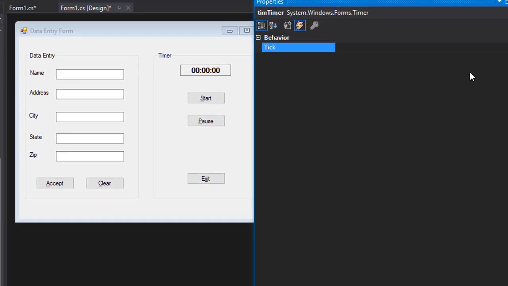Alright, so to create an event, we simply select the event we are interested in, in this case the tick, and in the next text box we will simply enter the name of the event that we want to set up. Now in this case I want to call it TIM timer underscore tick.